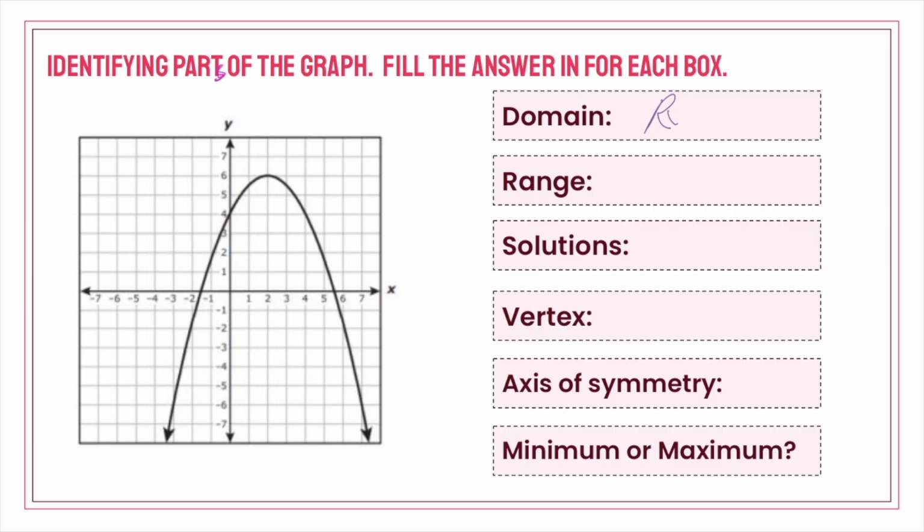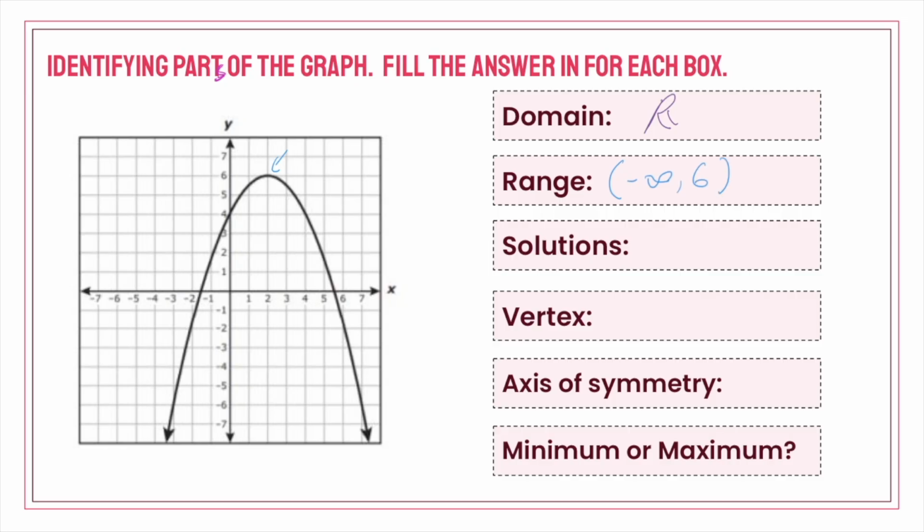Now for a range, again, this time it is going to be limited. It's going to be limited differently because it's upside down from the one that we looked at last time, but it still can't go any higher than a certain point. And in this case, that certain point is going to be 6. So our range, we're going to, again, write this in order from least to greatest. So we're going to have as far as we can go up, which is going to be +6, but we can see that our arrows are going to go down forever and ever, so that's going to be -infinity. So we're going to start with -infinity because that's a smaller value than +6, which is as high as we can go.